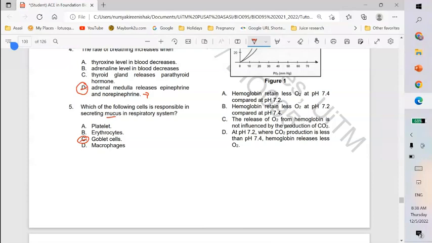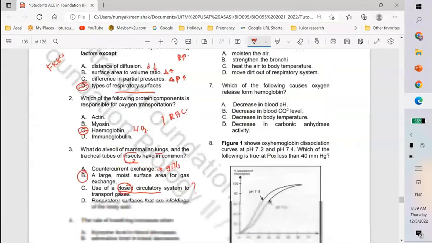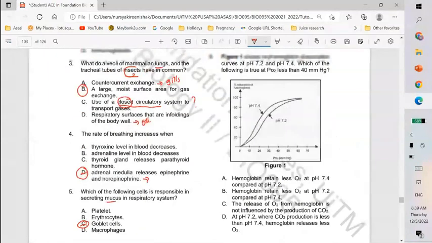So the function of the mucus is to what? Is to trap contaminants, okay, with the air that you breathe in, such as for example pathogen or other pollutants. So the mucus will trap all these contaminants, and then the function of having cilia inside your trachea is to sweep the combination of the mucus with all these contaminants upward so that it can be swallowed in your esophagus to be digested and destroyed in the stomach using stomach acid. Okay, so that is for question number five.